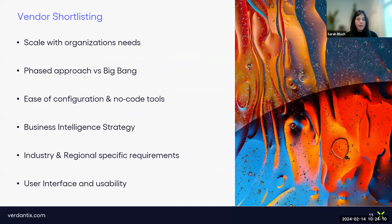So up to this point, the work to date on developing the digital strategy, mapping your requirements, is really all in preparation for the vendor selection phase. And during the selection phase, there are several areas of focus that can support decision making. Of course, the functional capabilities of the technology providers and the vendors is absolutely critical, and I'll go into a bit more detail there in subsequent slides.